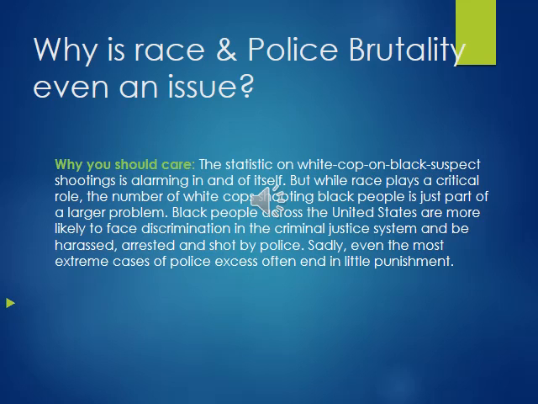But while race plays a critical role, the number of white cops shooting black people is just part of a larger problem. And again, that is a direct relation to overall race relations in the United States of America, which is supposed to be a melting pot. Black people across the United States are more likely to face discrimination in the criminal justice system and be harassed, arrested, and shot by police. Sadly, even the most extreme cases of police excess often end up in little punishment.